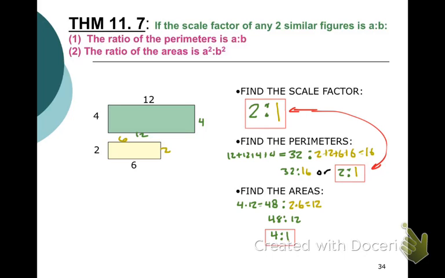You have to figure out the scale factor. All you need to know is the scale factor. So typically I'm not going to ask you to find the ratios. I had you actually find the areas in this case to show you that it was true. But typically if you know a scale factor, your work is to find the scale factor, because once you get the scale factor, bam, you've got the area ratios and the perimeter ratios.